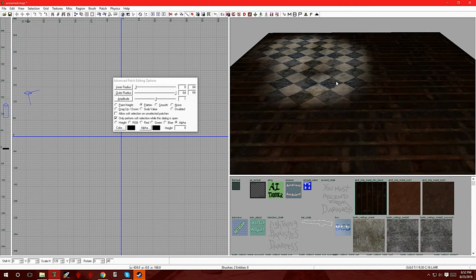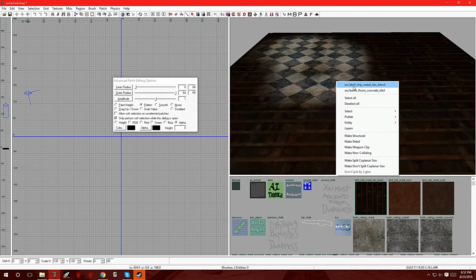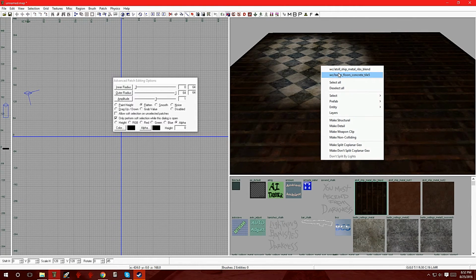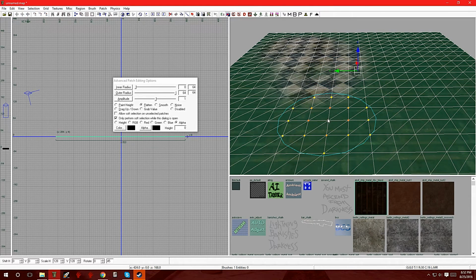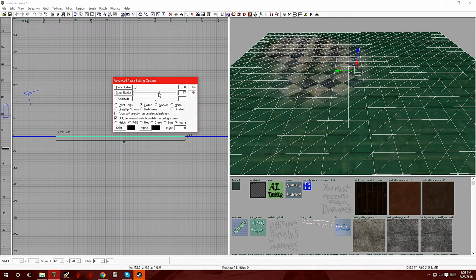So select the blend, right click, it'll show you the two textures that are there, the two patches. Make sure it's always on the blend if you want to do blending. And then right where this circle is, there's actually two circles, but one of the outer radiuses is a little higher than the other. So we want to bump that down. Pull this up. And as you can see, there's two. So there's an inner radius and an outer radius. It's kind of like a light.